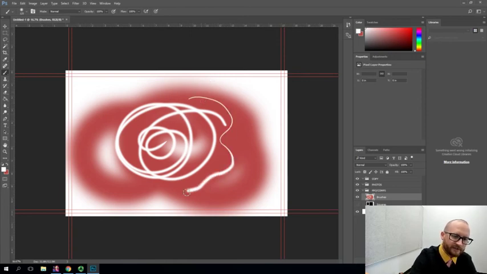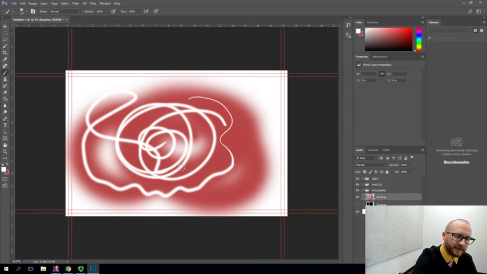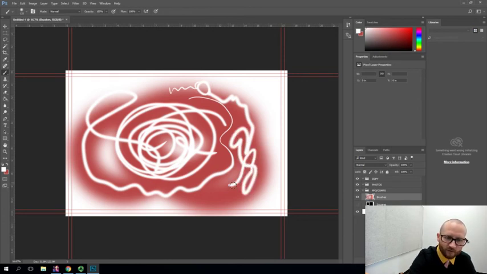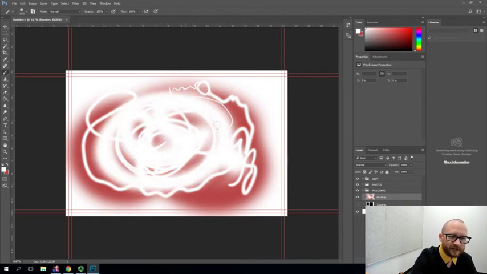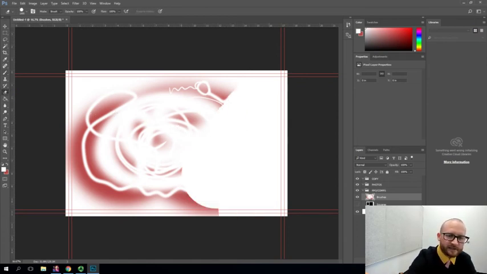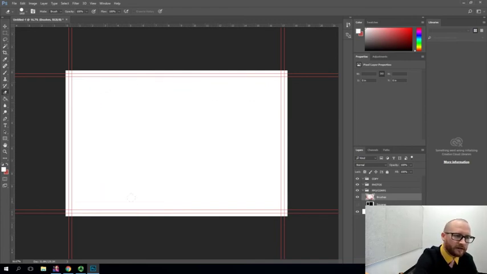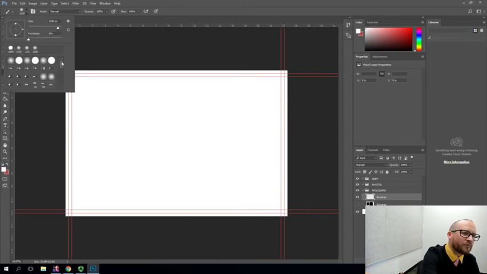Now I'm on a pressure sensitive tablet. That's why tablets, especially the pressure sensitive ones, allow us to get wider the harder you press. You can configure these however you want. So it's kind of how we get really intricate, or being able to retouch whatever we want. Now if you want to erase, here's the eraser tool. If we wanted to erase this whole entire thing we just made, we can use this eraser tool. Within our brushes, we can change and add new brushes if we want.